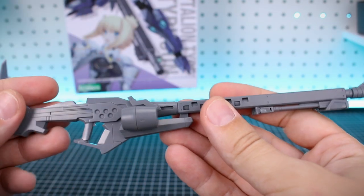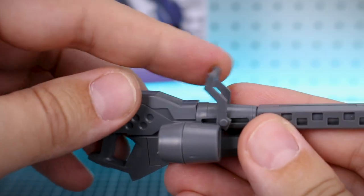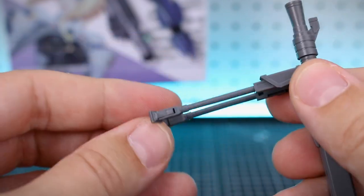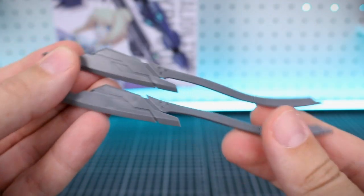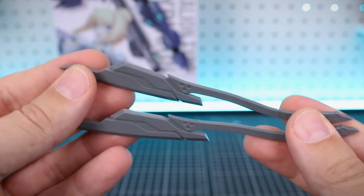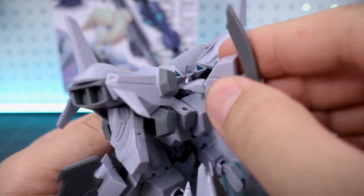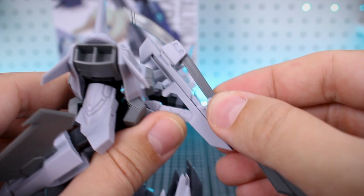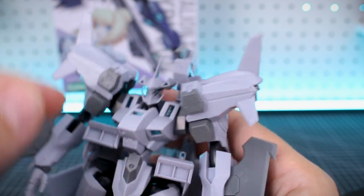The cannon is all molded in one color but there's a lot of detail on it. The handle on top moves up and down for a two-handed grip, and the bipod in the front can extend down and separate out. Then we have its two really long blade axe-type weapons — 14 centimeters in length. These can be stored on the kit using attachment pieces that slide in and plug into the top of the torso at the back. With the articulation built in, you can angle them forward and slide the whole section forward so the mech can reach up and grab them off the rack.